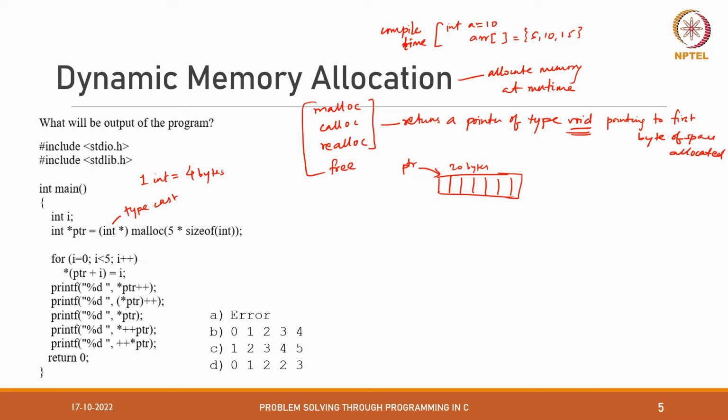Okay, keep this in mind. If you remember the operator precedence from earlier, maybe I'll just refresh your memory once. Operator precedence goes like this: your pre as well as post increment and decrement operators are of higher precedence than pointer operators, that is, the star operator. Keeping this in mind, go through it again.